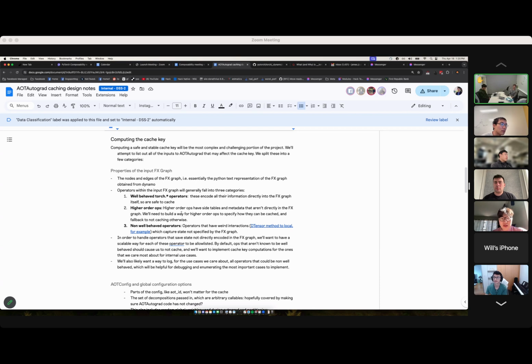versus caching well-behaved pre-dispatch ops, in my head, wouldn't there be a convergence? Hang on, so NN modules will show up in the graph as well. I don't know if you've thought about that problem yet or not. Will they have custom implementations that contain side tables that might affect this? Is that the problem here? So we're only supposed to do this for well-known NN modules in the PyTorch core library.